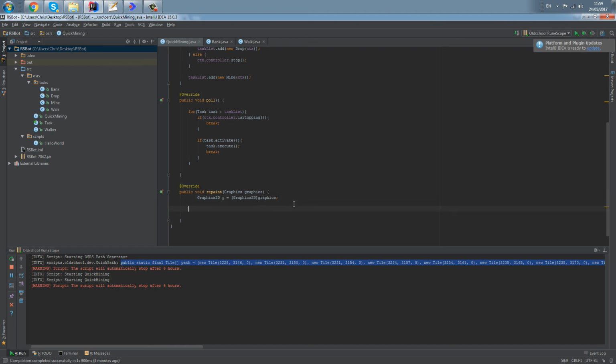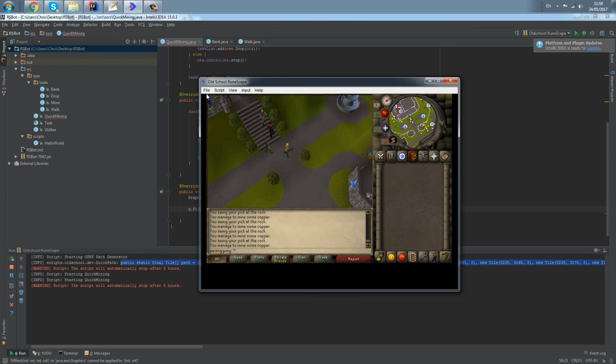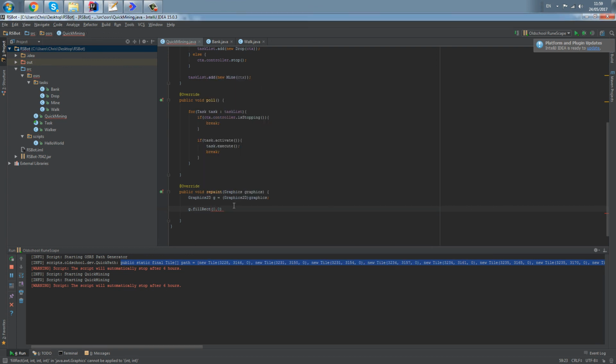So what we're going to do now is we're going to say g dot, and then instead of drawRect, we're actually going to type fillRect. And then you'll see here that it's x, y, width, and height. So x and y, I'm going to set them as 0, 0, which is saying that it's going to be at the very top left. So 0, 0, and then the width I will set to, let's say 150, and then the height, let's say 100, not 800, 100.